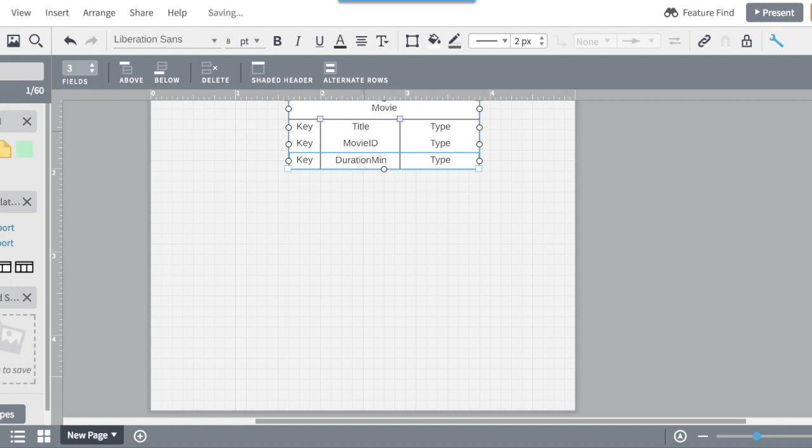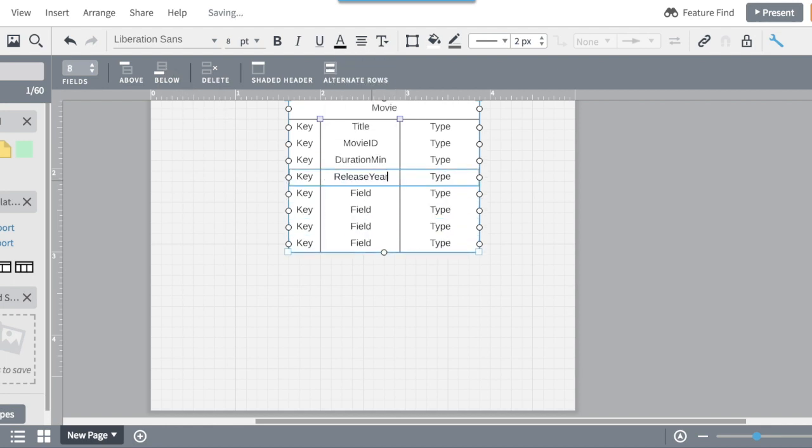how many minutes it lasts. And now let's speed things up a bit so you can see how the full model looks when I've added most of the entities.